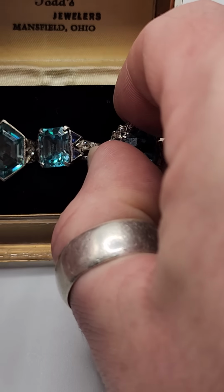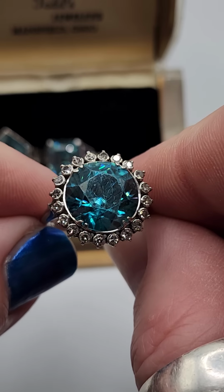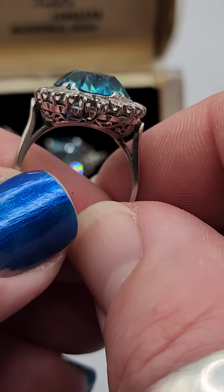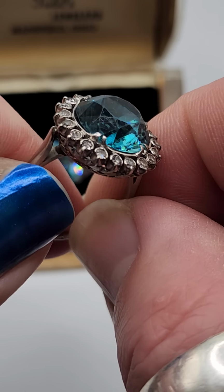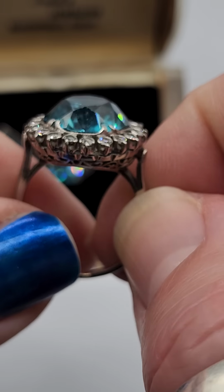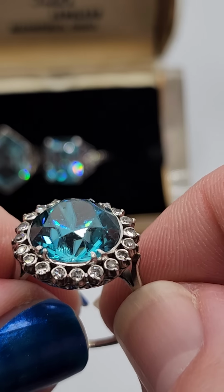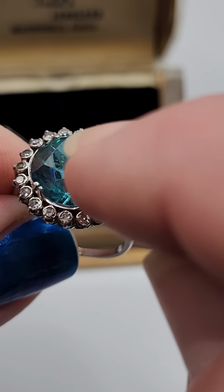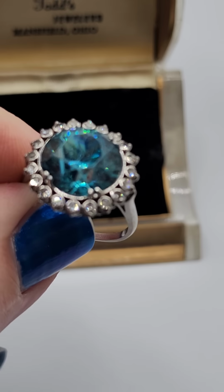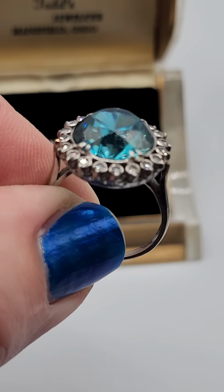Now, this one's my favorite. And yes, there's a severe amount of wear across the top of the stone, but this one, my. So, a transitional cut from European into contemporary, modern, brilliant. Look at the crown of the stone. So, usually the stones don't sit up this high. Normally the table of the stone, or the top facet of the stone, this table would be much, much, much lower. It would be way down here.